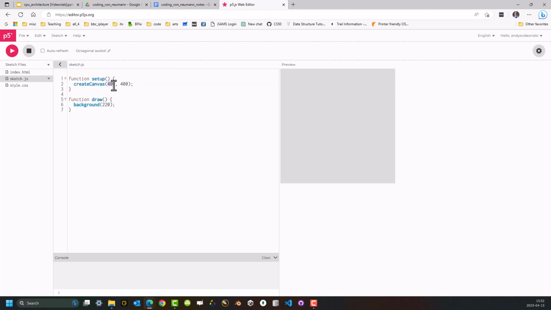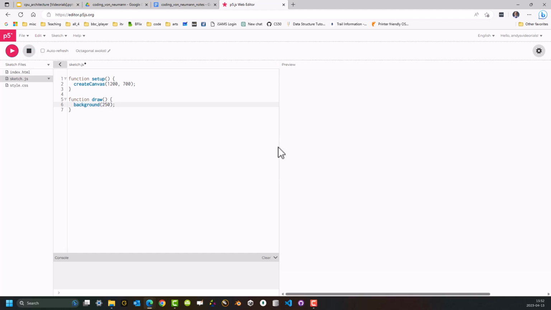So what I'm going to do is put some rough numbers in here. This is the canvas width, which I reckon is about 1200, and I'm going to go for 700. Now the background color, 0 to 255: if you just put a number in that range inside these brackets here, it will give you a shade of grey. So 220 is obviously relatively light grey, but I want to almost make it white, so I'm going to change that to 250.